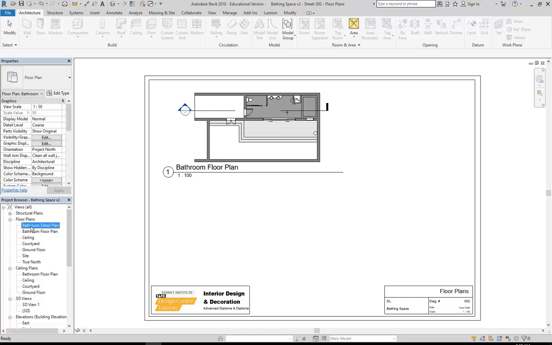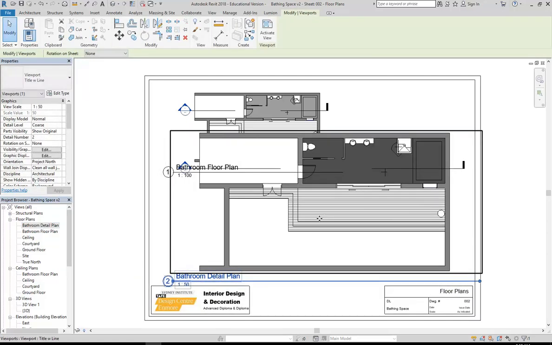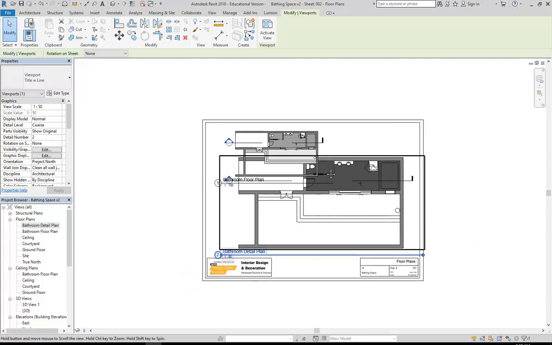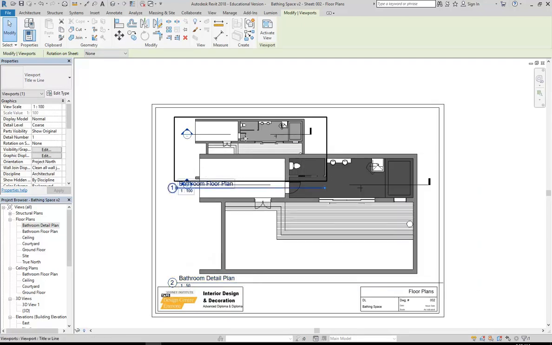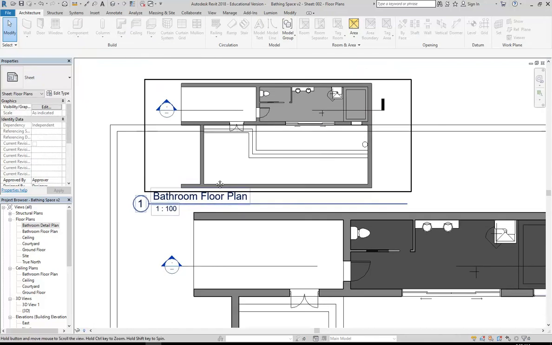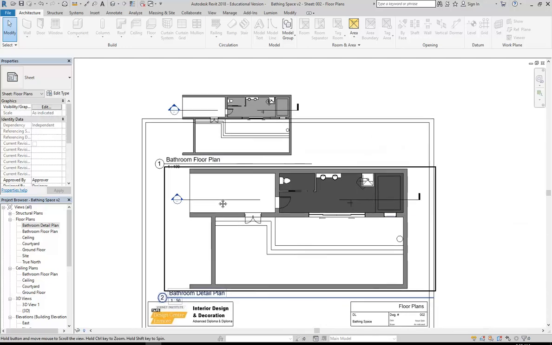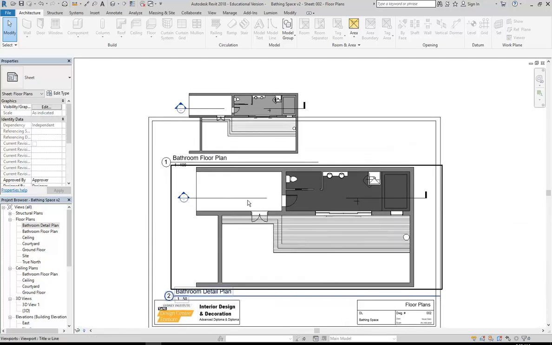And then now I'm going to drag that bathroom detail plan from the project browser, click and drag, place it on the sheet, and then just click again to place it where I want it, just so you can see the difference. So it's obviously bigger, and I'm just going to move the other one to the side so that you can see both of them together. And an interesting thing that I always like to point out is that the section, you can see there, is actually the same size, the section arrow. So it's not the section arrow that changed size, it's the view, or the plan.